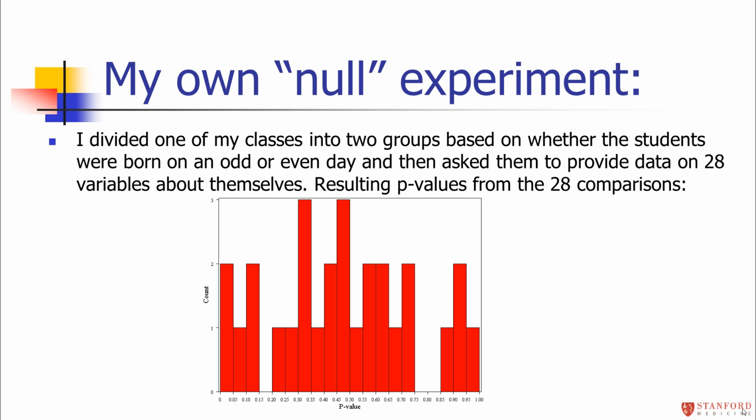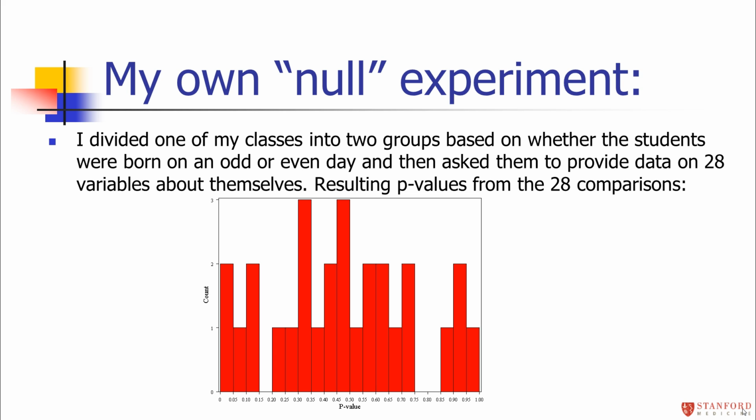So I like to illustrate this in my on-campus class with the following little experiment. I do an experiment where I also know that the null hypothesis is true. Just like those Duke researchers knew for sure that the null hypothesis was true. They knew that any significant p-values had to be false positives. I do the same little experiment in my class. So I ask my class to fill out a survey at the beginning of the quarter that asks them a bunch of questions. And one of the questions I like to ask is whether or not you were born on an odd day or an even day.